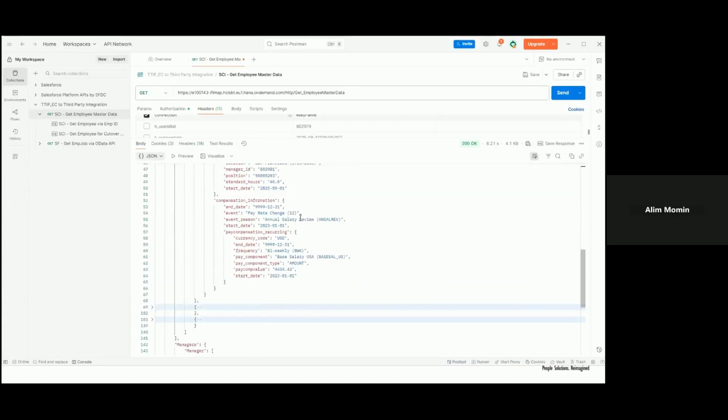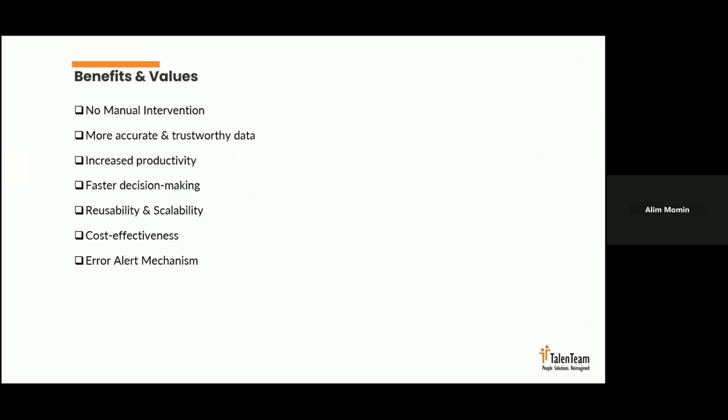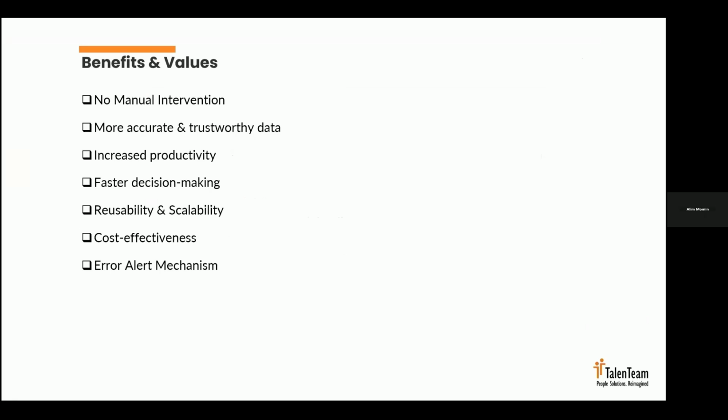And what if a particular field is added and that field is of type pick list in SuccessFactors? Can you handle this? Yes. Even that is very quick to handle through this integration package. It can be quickly modified because the design is so simple. You can easily identify which place you can navigate to and where you can add those fields and the relevant pick list name. Okay. Cost effectiveness.